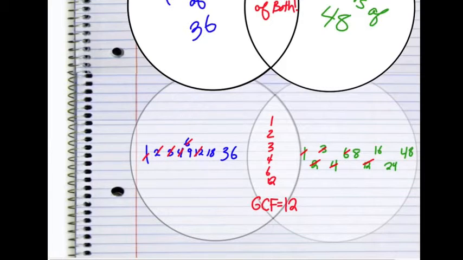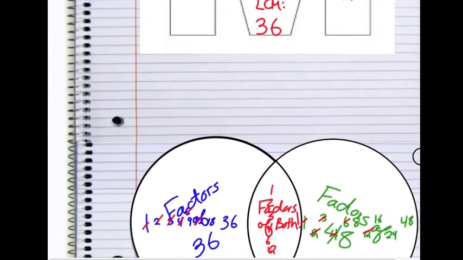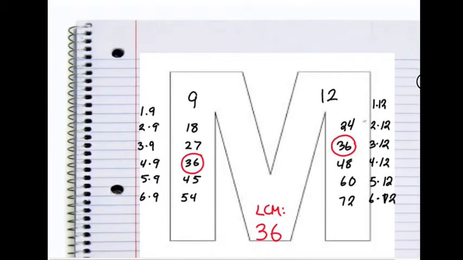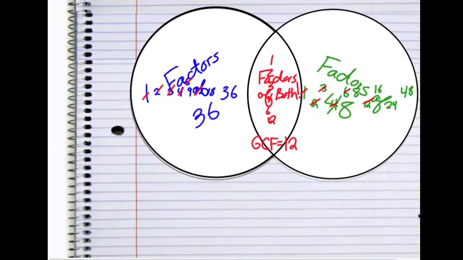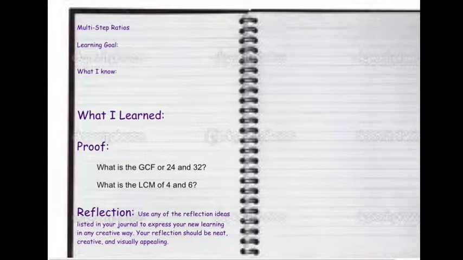Now, both of the strategies that we used here to find the GCF and the LCM are pretty straightforward. It's more about listing numbers and identifying what they have in common, and also whether it's the largest or the smallest. However, we are going to learn a more complicated method to find the greatest common factor and the least common multiple when the numbers are too large for us to continue listing forever, right? These were kind of middle-sized numbers, and so making a list is a definitely effective strategy. But with much larger numbers in the hundreds and thousands, you don't want to be making lists. So there are other ways to do this using factor trees.